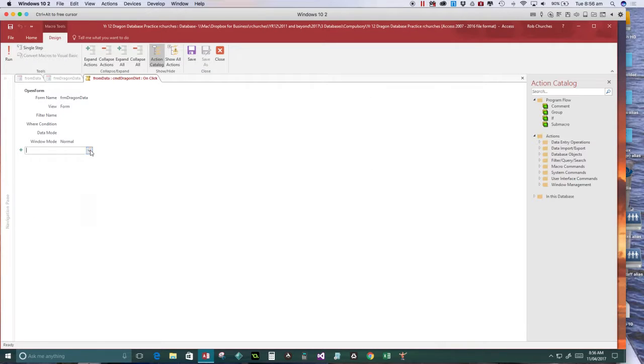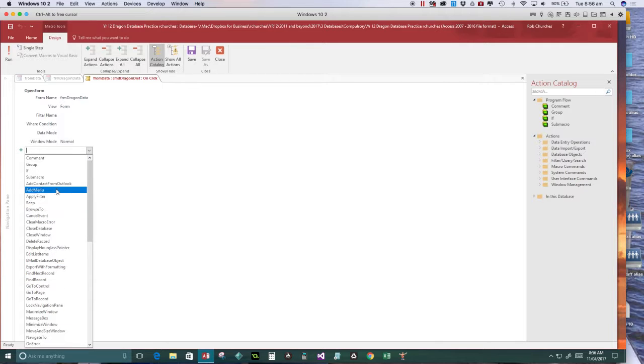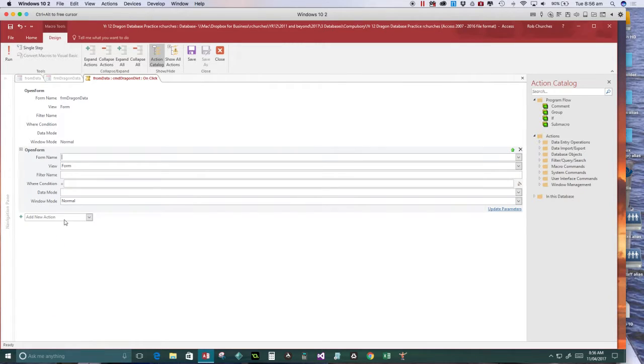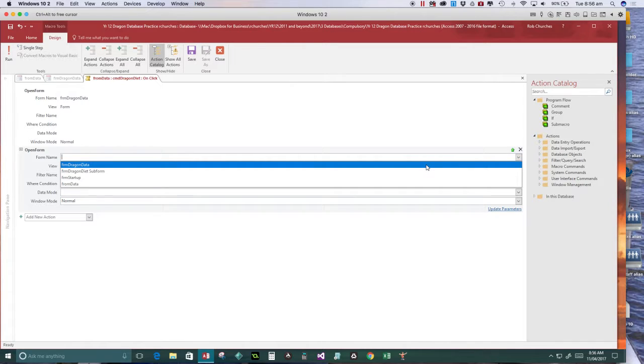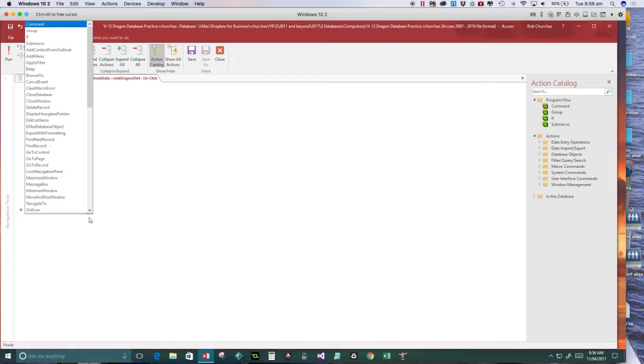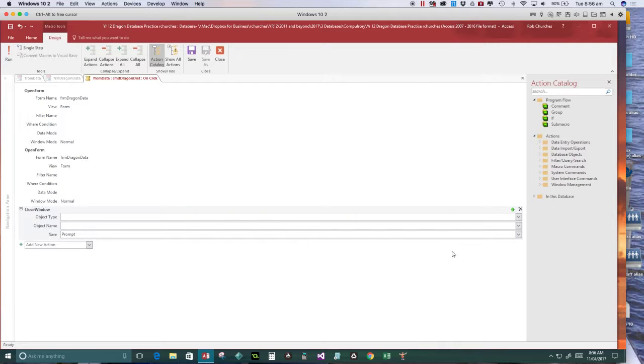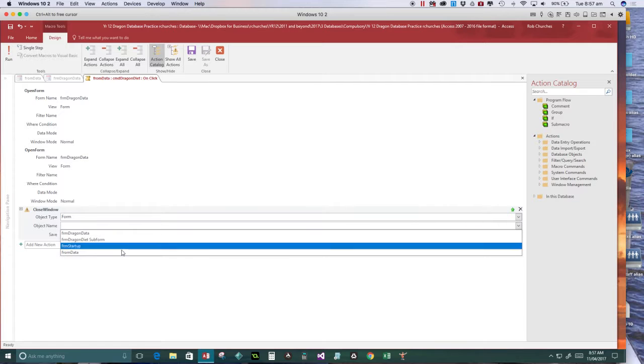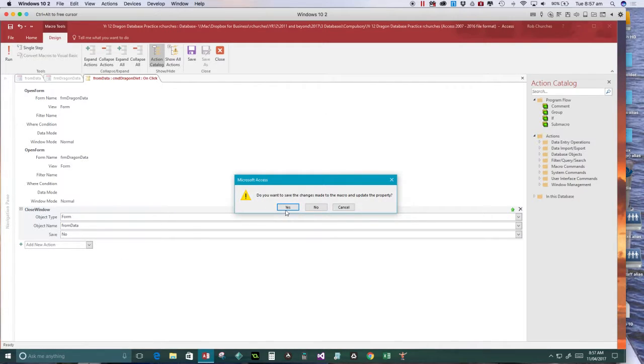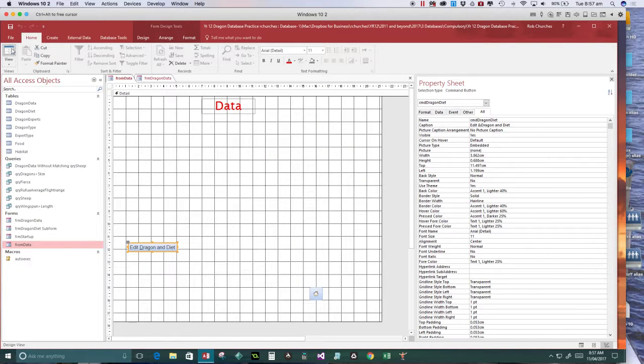So I'm just doing it all over again, but this time, because I forgot last time, we have to make sure that we save it. Very important here to save.